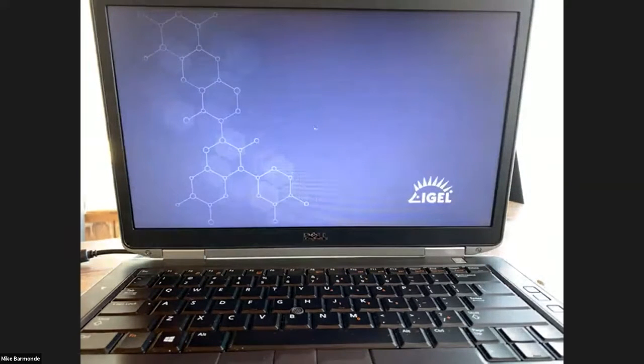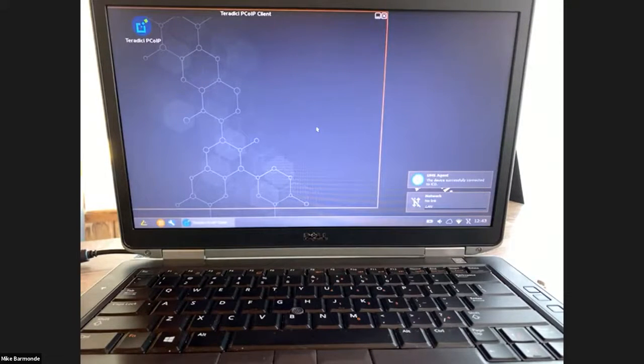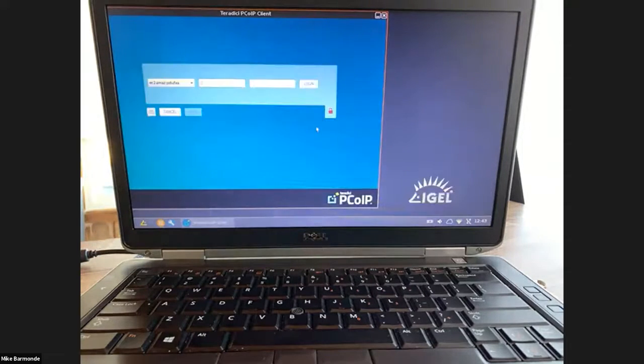One of the interesting things about the way the UD Pocket works is the fact that the underlying operating system is not affected at all during this. The IGEL OS is a read-only operating system from this USB stick, so essentially it creates a dual boot scenario. So the underlying operating system of the device will not be affected. And again, this could be any x86 device, Mac, PC, Lenovo, Dell, any of those that use an x86 architecture processor. So you can see we're up now.